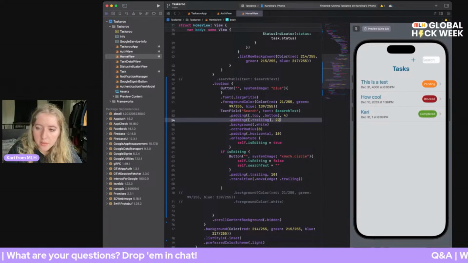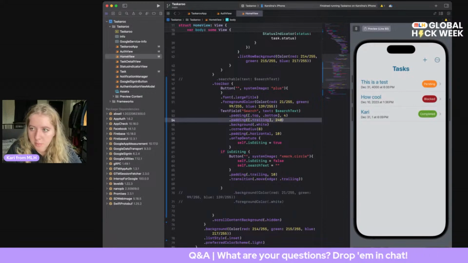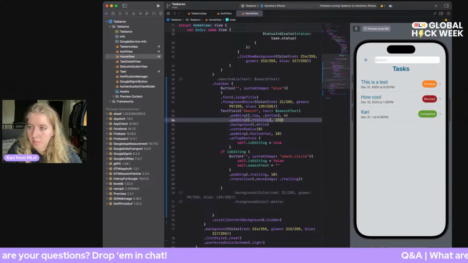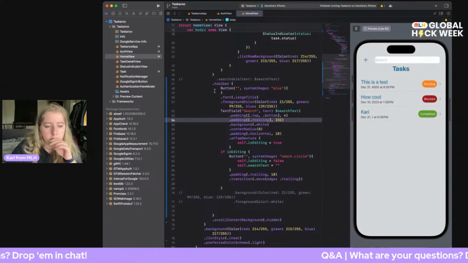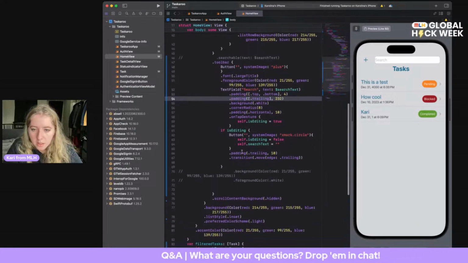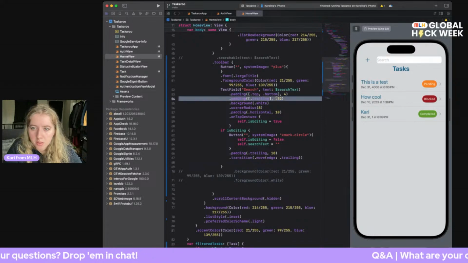Nope. 225? 230? I'm just trying out where it looks good. I don't know. Okay, and it's too big anyway to fit the whole box, so it has to be like that.